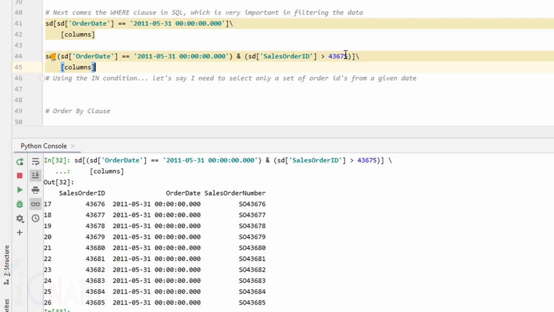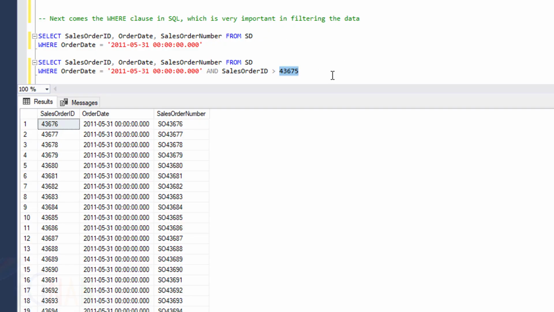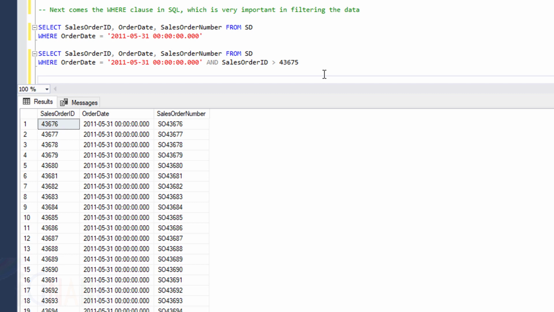Now let us see using the where clause combined with the in keyword. The where clause, when combined together with the in keyword, only affects the rows whose values match the list of values provided in the in keyword. So in this way, the in keyword helps us reduce the number of and or clauses which we may have to use. Let us see how to use the in keyword in SQL and then come back to Python.